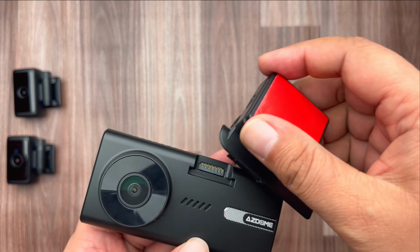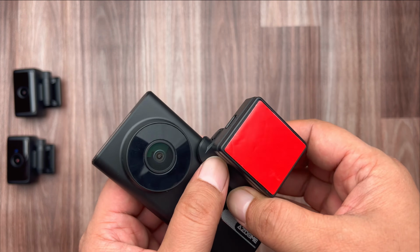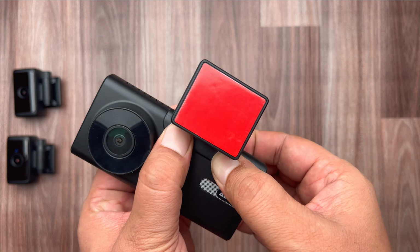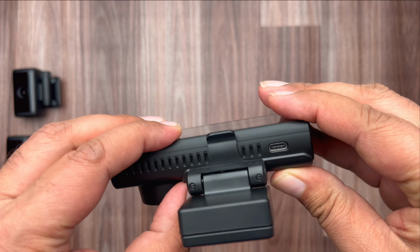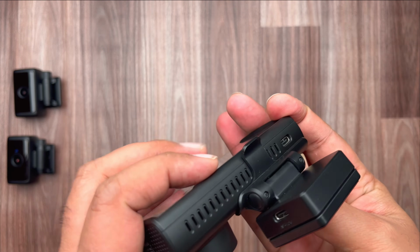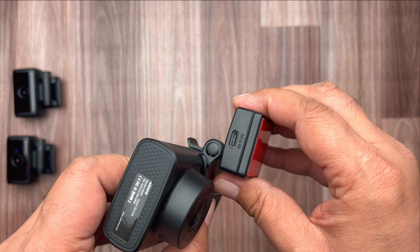A new design with 5 GHz Wi-Fi is featured on the AZDOME M580 dash camera. The 5.8 GHz transmission speed is 4 to 6 times faster than the 2.4 GHz transmission speed. It takes 10 seconds for a 5.8 GHz Wi-Fi connection to download an 800 MB video.